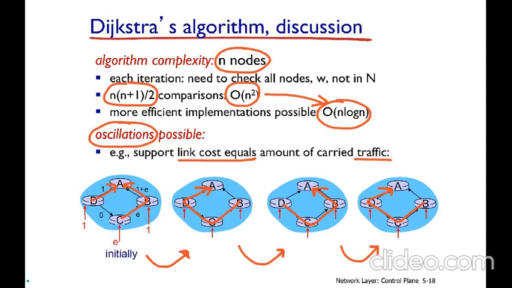What are possible solutions to avoid oscillations? One option is to not use link load as the link cost directly. But since we need dynamic routing, we can still use this metric — it's a matter of synchronization, depending on when each router has information. Even if routers run the algorithm with the same period but at different times, the execution instances will synchronize across routers, so it doesn't matter the specific time the algorithm runs on each router, as they all converge to the same information.